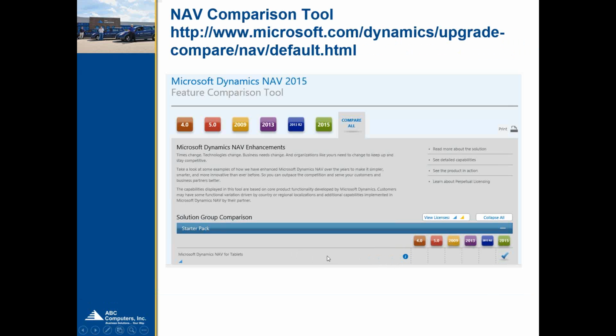There have been some custom apps that have been written, and certainly you're allowed based on your licensing and expertise, that if you own all the right stuff, you can develop your own tools. We've got some customers with success stories writing their own mobile integration for parts of NAV, but the full-blown client now being offered by Microsoft is new to 2015. Again, we'll have these slides out in the follow-up recording, so you can get to this website and check it out for yourself. Let's say you're running 2009 Classic client. You want to see, what am I going to gain going to the 2015 upgrade? This will show you exactly that.